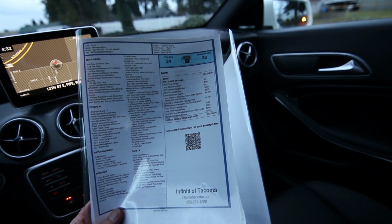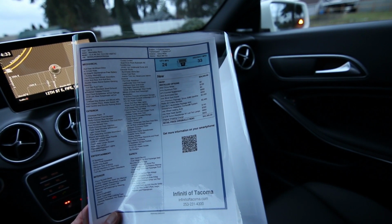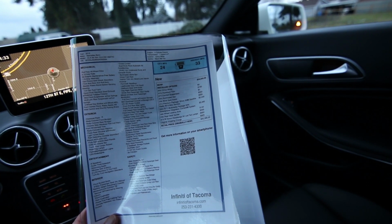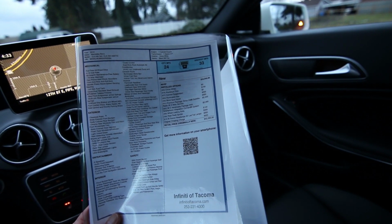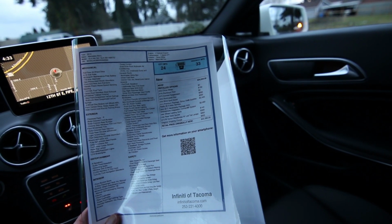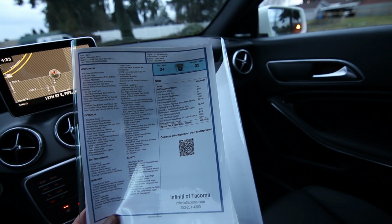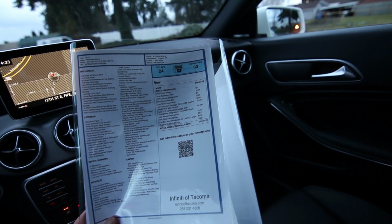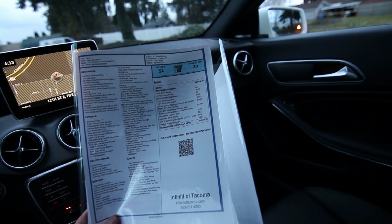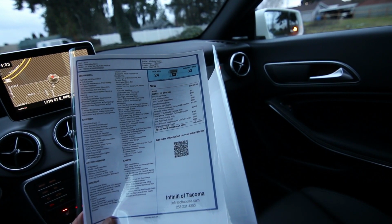I'll kind of go over the big ticket items. Aluminum trim. This one has a comfort suspension. This has illuminated star. That was a $550 option. Blind spot assist, that was a $550 option. It has a premium package, $2,400 option. Then it has a multimedia package with smartphone integration and a COMAND navigation, $2,480 option. Rear deck lid spoiler, $300 option, and bi-xenon headlights with LED tail lights. That was an $850 option and will greatly improve your nighttime visibility.